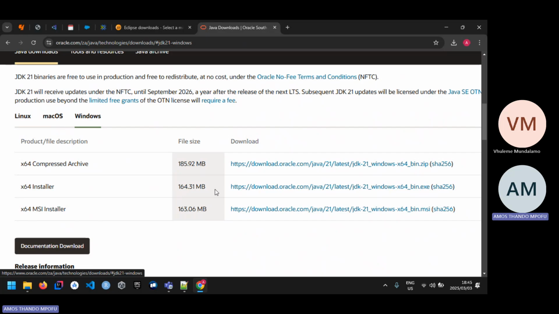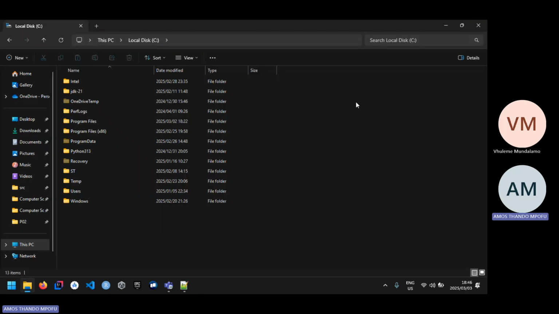But when you're setting up Eclipse, start by installing the JDK first. Don't do it in the other order. If you do it the other way, it's not going to run, which is a 0. So start with the JDK, then install Eclipse. With Eclipse, you just keep on pressing next. That's pretty much all you have to do.